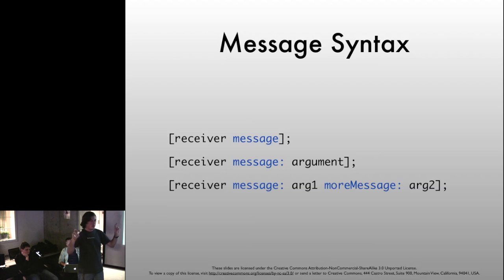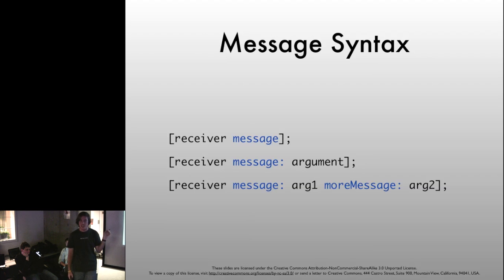Yeah. The name of the message is message colon more message colon. And then the colons indicate that at the points where the colons are, I'm passing in other objects or other values as operands. Well, what indicates the method that's being called? The text of the idea. In some sense, it's the space. It's kind of the apply of a message, but we surround it in square brackets to make it easier to see.